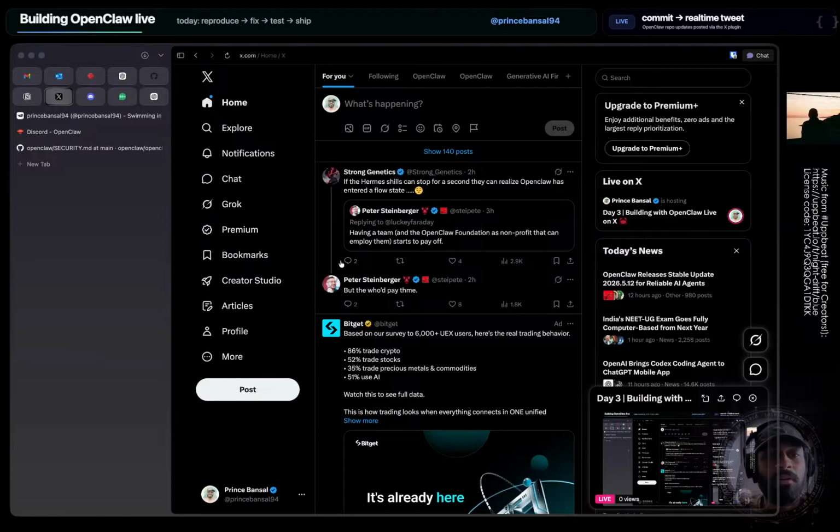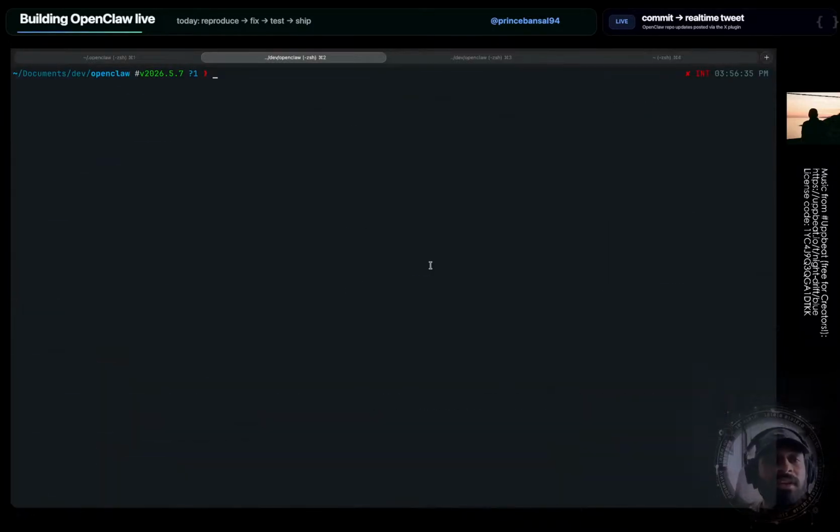So let's start OpenClaw for that. Let's dive right into it. I hope my screen is visible, and the terminal is visible. So we'll just start the gateway first of all.